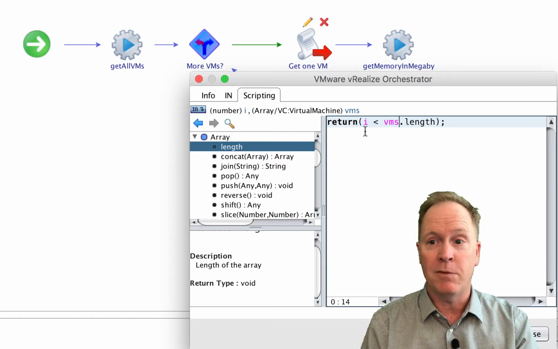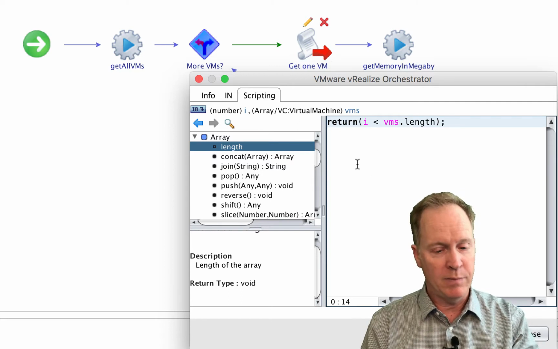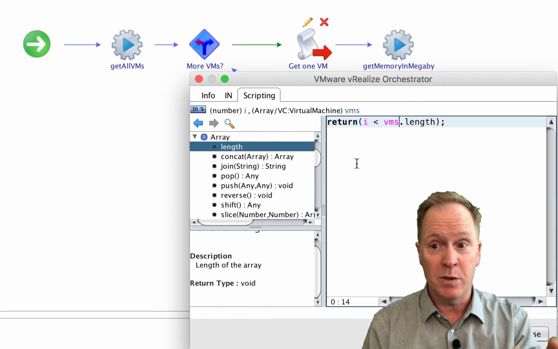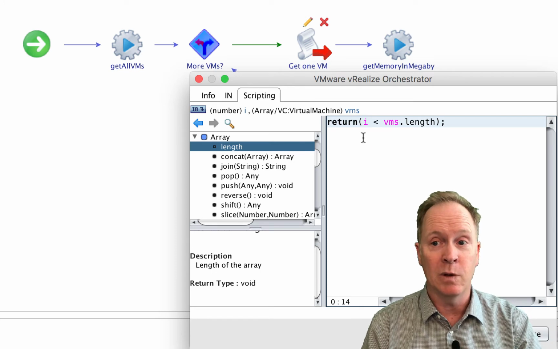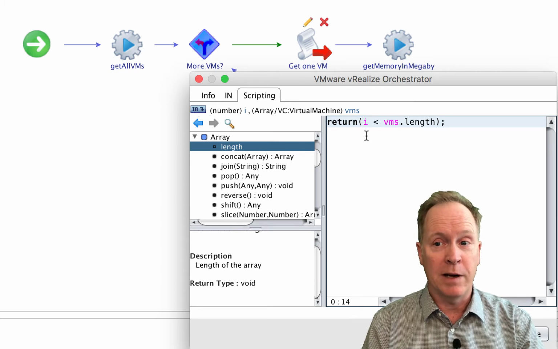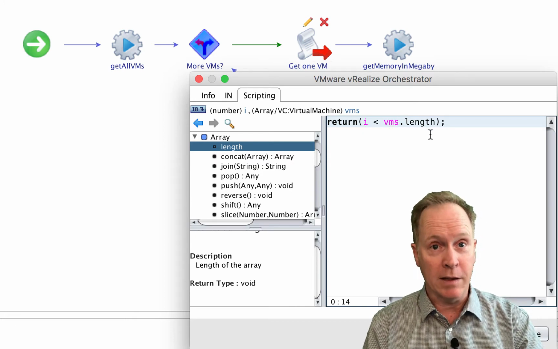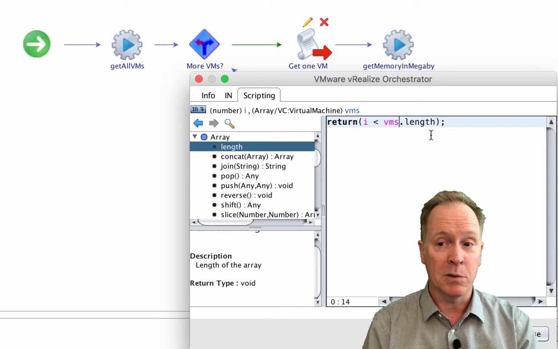And therefore, if we start off with i equals 0, 0 is less than 5. When we go to the second VM, i will be 1. 1 is less than 5. 2 is less than 5. 3 is less than 5. 4 is less than 5. Remember, the fourth index, 4, into our array is the fifth VM. So when we get to that final iteration of the loop, the counter variable i is going to be 5, and 5 is not less than vms.length, 5. Therefore, we'll pop out of this loop.